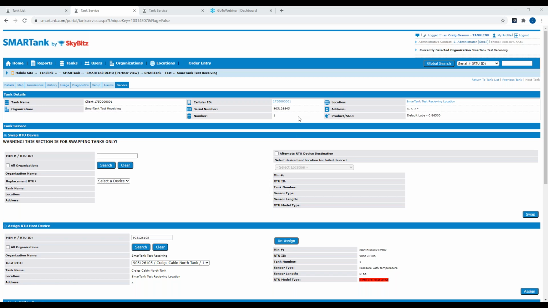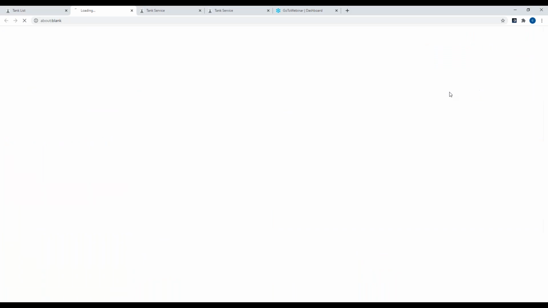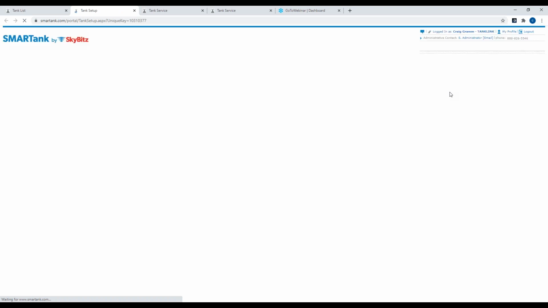What you do is you go to the bad unit on the website. You would pull up the data for that unit. You would go to the service tab, and then in that service tab, you will see where it says swap RTU devices.